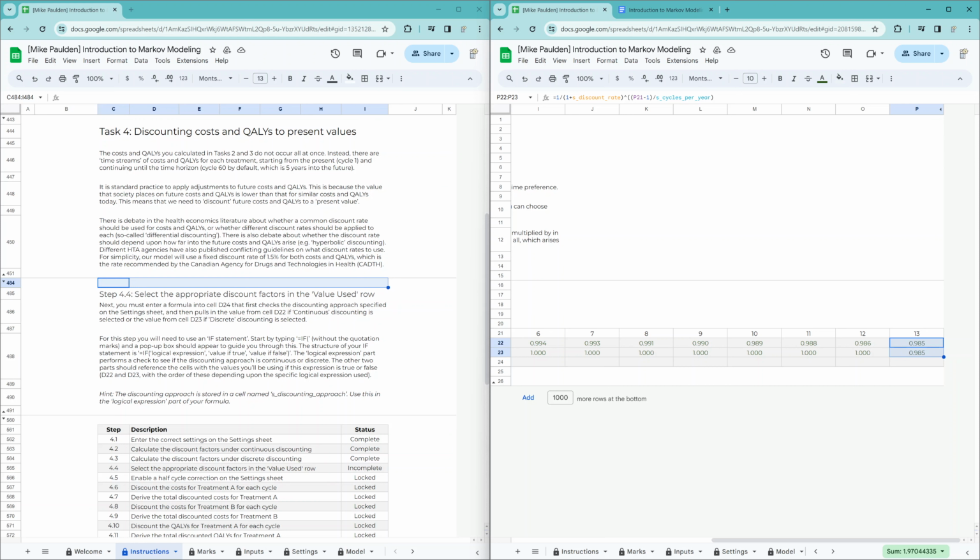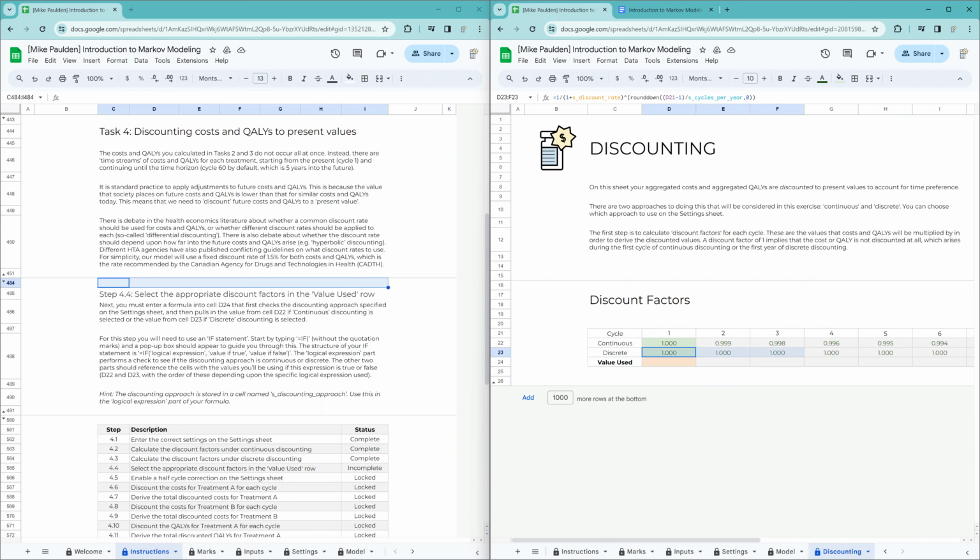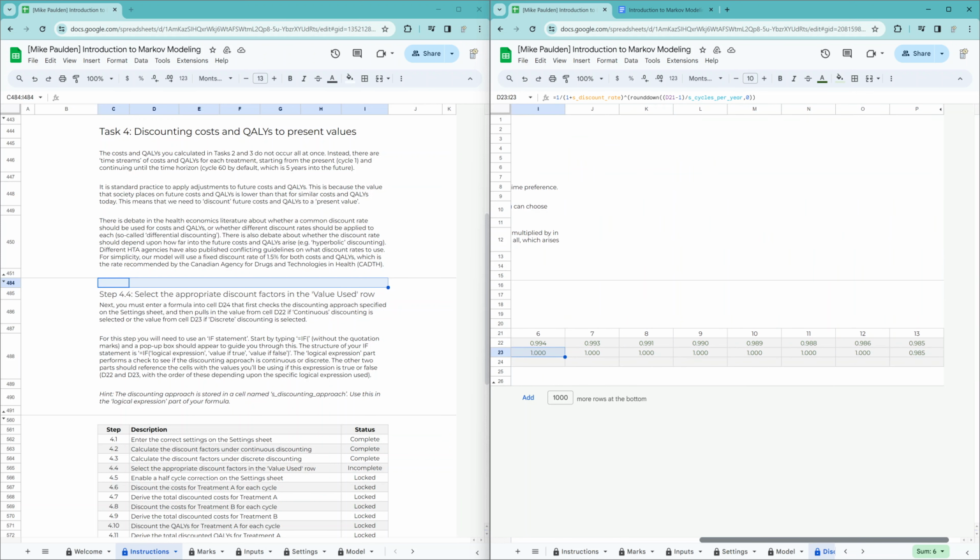So in the very first cycle of the new year, continuous discounting and discrete discounting give us exactly the same thing. But for this last cycle of the first year, this round down is rounding it down to 0. And when you have 1 plus the discount rate to the power of 0, well, anything to the power of 0 is just 1. So all of this just becomes 1. 1 divided by 1 is 1, and that's why the discount factor is 1. So the thing to bear in mind with discrete discounting is we do not discount for the first 12 cycles of the model, and then we discount from cycle 13, and it's by exactly the same amount as we would under continuous discounting in that particular cycle.